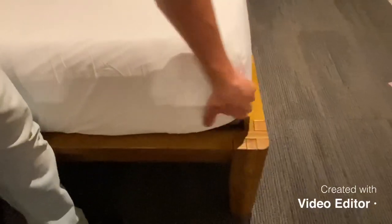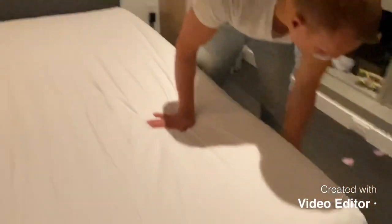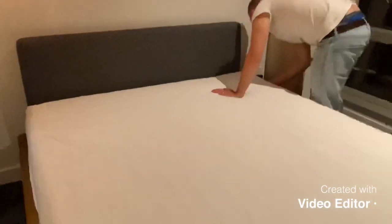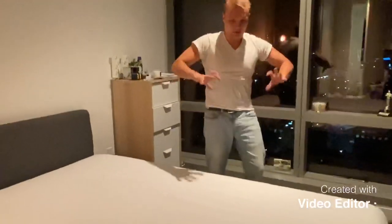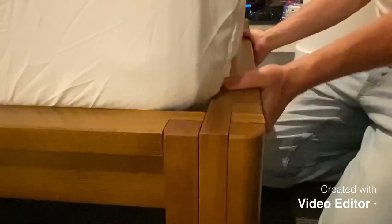Some people have noticed there are corners where the Purple mattress bevels, so you can see a little gap, but that doesn't seem to be a deal breaker. Overall, checking how snug the mattress fits within the outlines of the bed — Purple is a really wobbly, chunky mattress but it seems to fit in quite nicely around the edges. If you try to wiggle the mattress you can see the joints still move around a little bit and there's a little knocking noise.